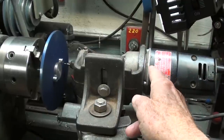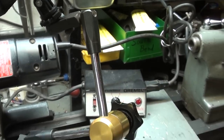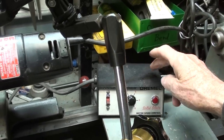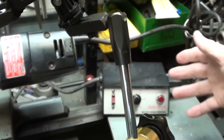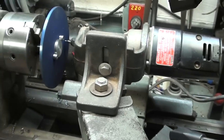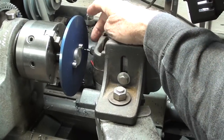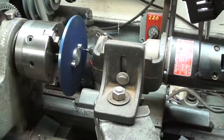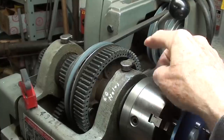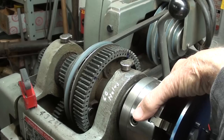Now, this thing runs at 25,000 RPM, insanely fast. So I am going to use it with my Dremel speed control, and we'll see if it works at a slower speed or if it has any power. It may or may not. That's a center drill that I had to cut off to length, and it's quarter inch diameter shank. I forgot what number it is. As said before, there are 60 holes here, and I think I'll drill 5 holes. Matter of fact, I know I will.